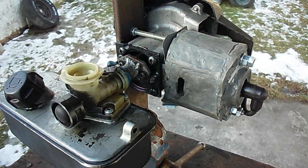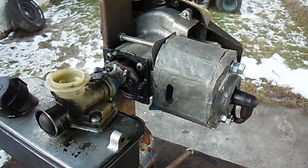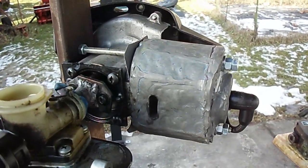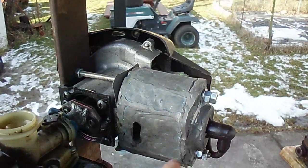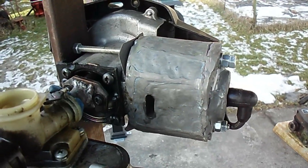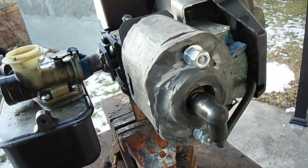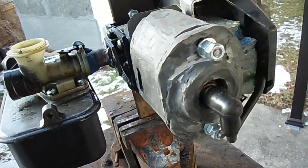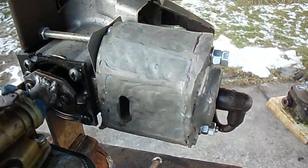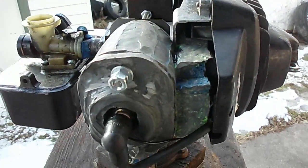It appears all I'm going to get is some short pops and the occasional 12-second or so run out of this JB Weld engine here. It's a two-stroke, kind of like a weed whacker motor. The whole cylinder, ports, and everything are JB Weld — it weighs about two pounds. I even ended up JB Welding the ignition coil in place.